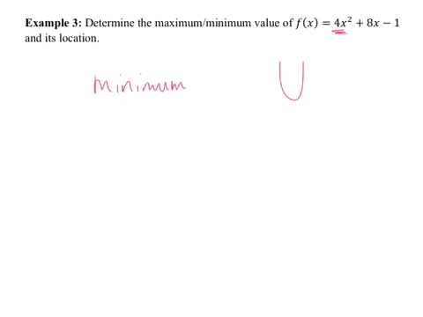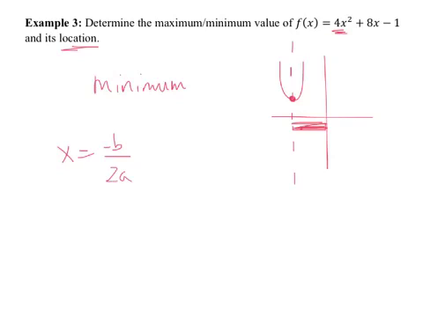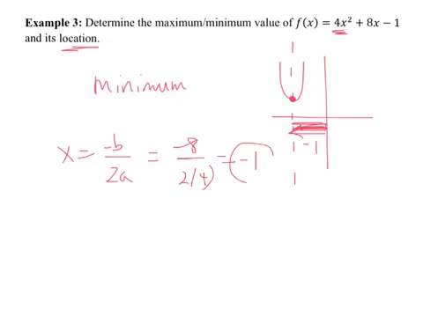Well, the minimum, if we remember, say this is the xy axis, not that it is. The minimum occurs through the axis of symmetry, right? That's where it occurs. And the axis of symmetry gives us the location. So this location here, this length here, we can figure that out first by finding the axis of symmetry. We can go ahead and plug in. We'll get negative 8 over 2 times 4, which is negative 8 over 8, or negative 1. So we already know that the location is going to be at negative 1. It's going to go back a distance of negative 1 units here. The displacement, really.